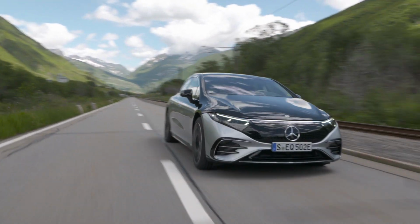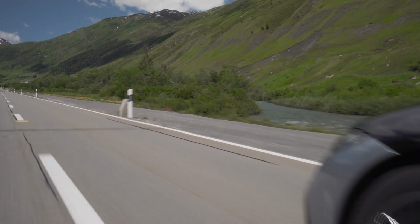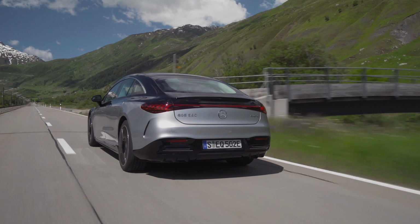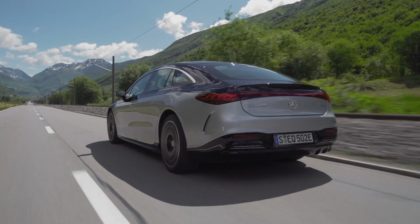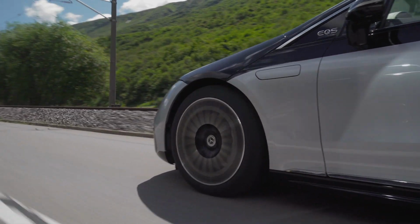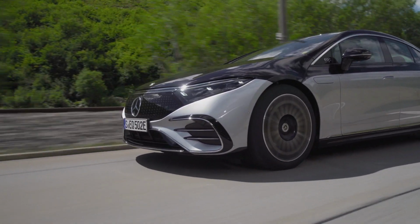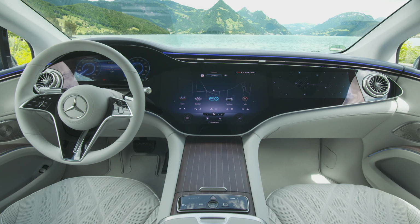We had a chance to drive the 2022 EQS for 2 days and figure out how it stacks up not just against competitors, but up against the S-Class itself. Unlike the other EQ models, all of which are based on existing internal combustion Mercedes-Benz models, the EQS is a standalone model in its own right. Benz's first dedicated electric car platform features a newly developed range of drivetrains, a battery promising a range of up to 485 miles under the European test procedure, and arguably the most advanced interior you'll find in any current production car.